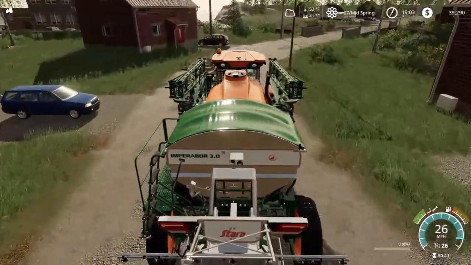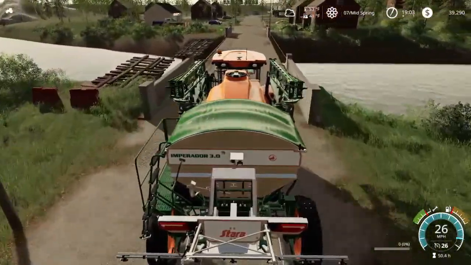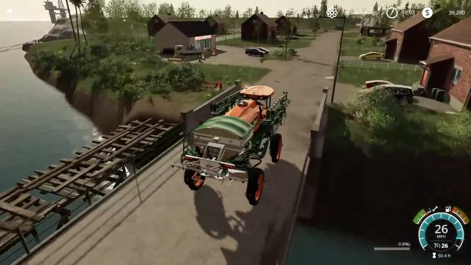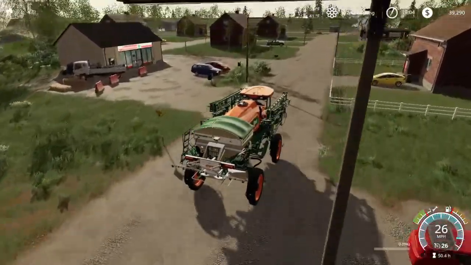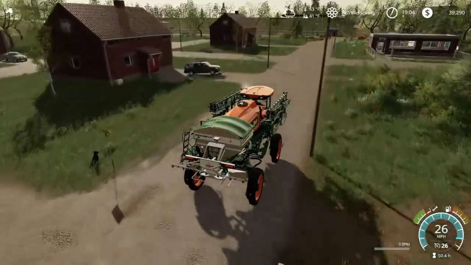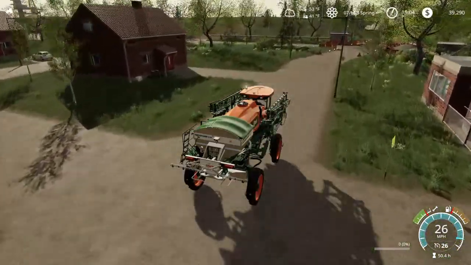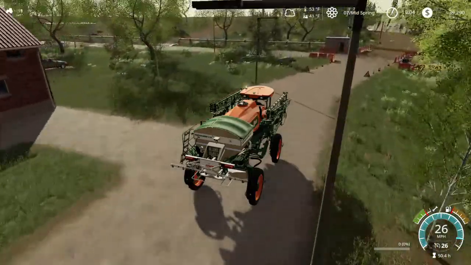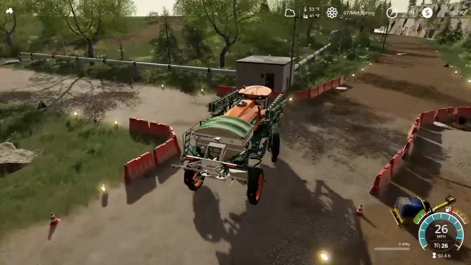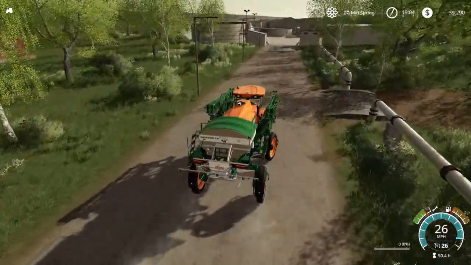What I did last time though, I ran the sprayer, which was the exact same Star sprayer, all the way up to my farm at the main area I have, and I filled it up there for pretty cheap, and then they give you the reimbursement after the job is done. Field 16 is not that far, so it should be pretty quick getting this thing up there.